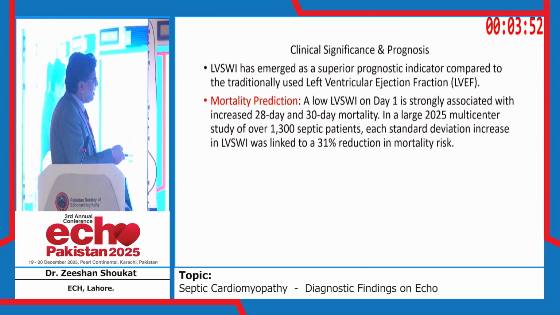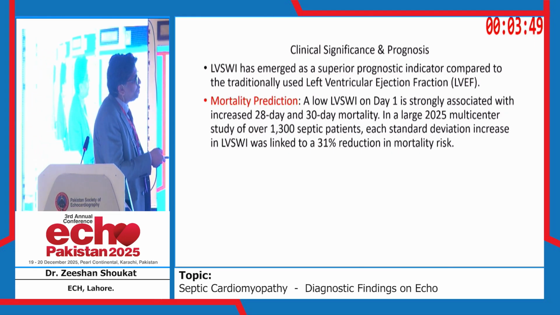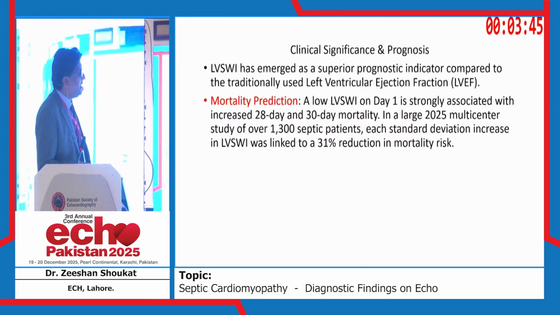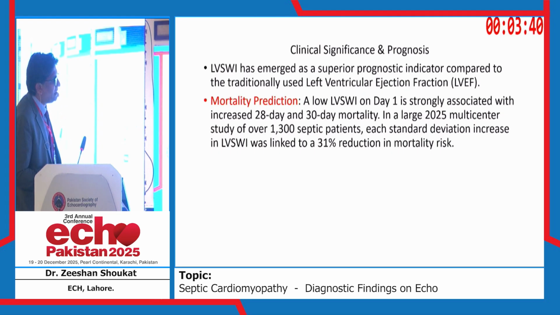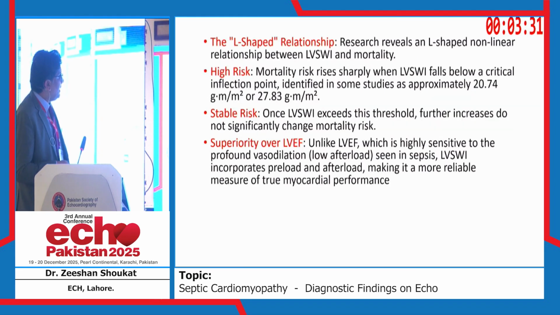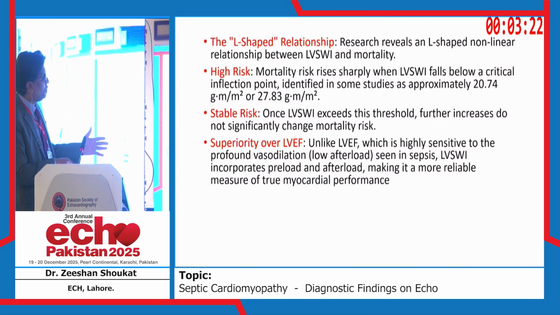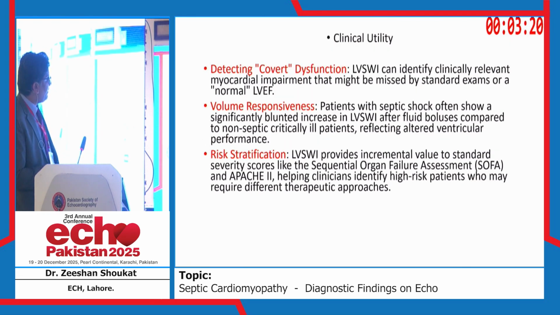You can see over here, very important thing: a low LV stroke work index on day 1 is strongly associated with increased 28-day and 30-day mortality in a large 2025 multicenter study of over 1,300 septic patients. Each standard deviation increase in LV stroke work index was linked to a 30% reduction in mortality risk. So it has an L-shaped relationship: a high-risk patient, then a stable risk. I will not go into the details, but it definitely shows superiority over LV ejection fraction.